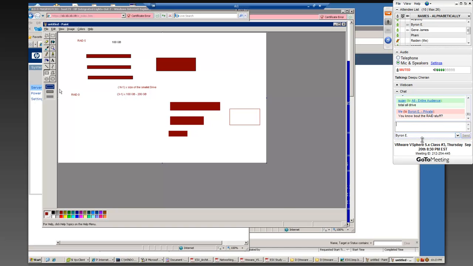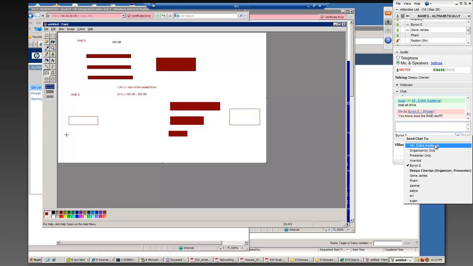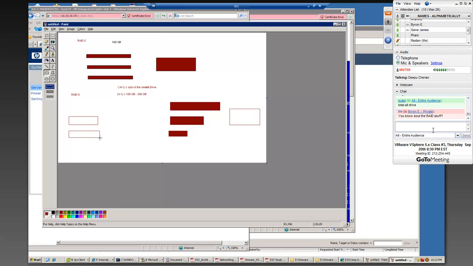So same thing, guys. RAID 1 is very, very important technology. Typically every operating system is installed on a RAID 1 volume. RAID 1 is called disk mirroring. So that means if you have two 100 GB drives, and when you mirror these, you get a single volume, which is the size of one drive. Whatever you write to this disk will be mirrored. So your effective usable space is only 100 GB.